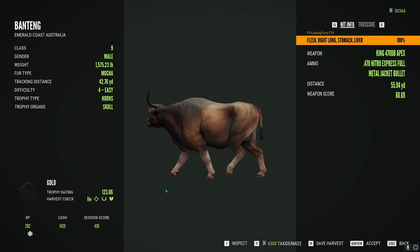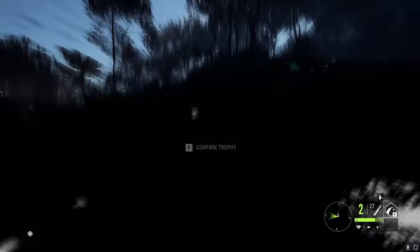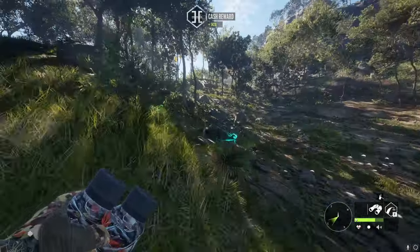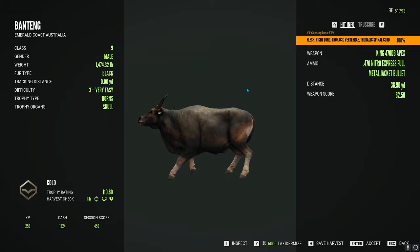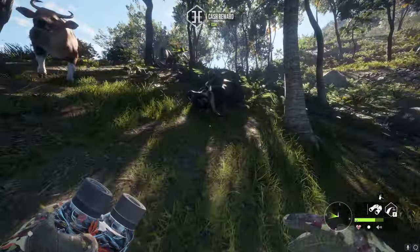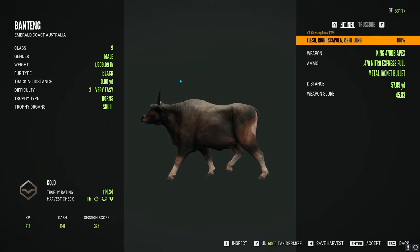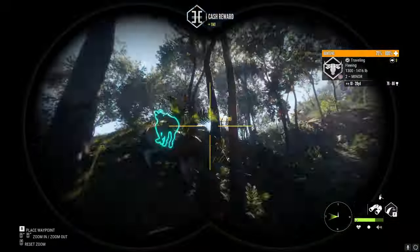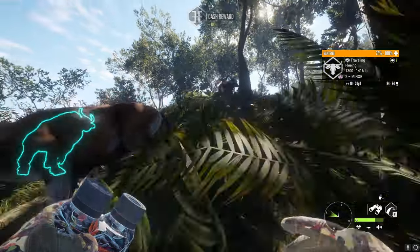Dude, it's like shooting fish in a barrel. 123 gold. I am actually going to have to take this to hunt lions and water buffalo and cape buffalo and everything else. I don't know why I started off with the banteng. But what a great idea, because I can actually keep up with these things. And they're fun to hunt.